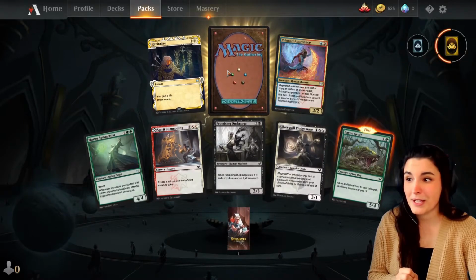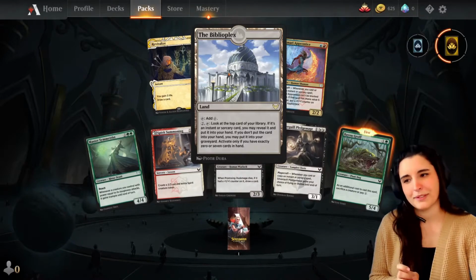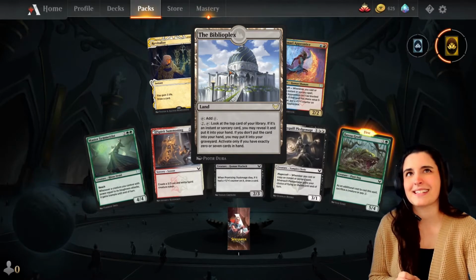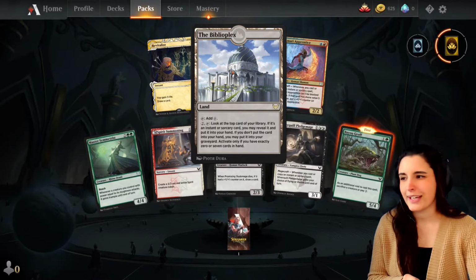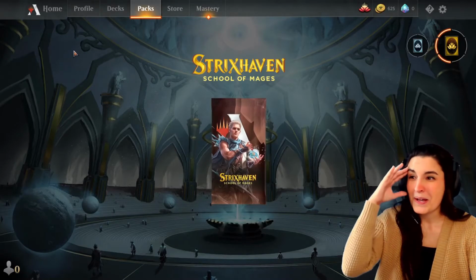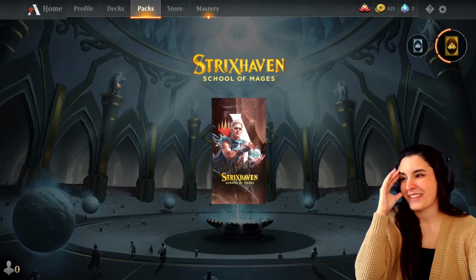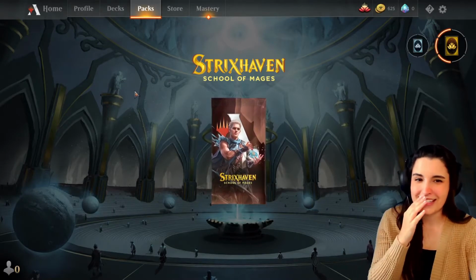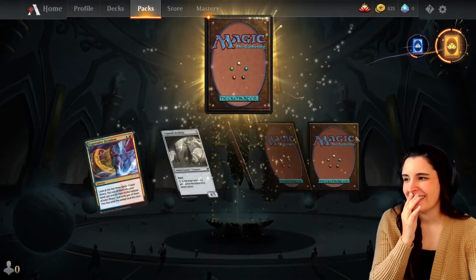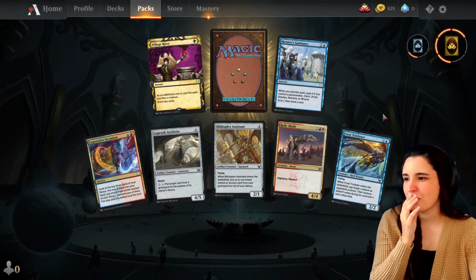We got another Prismari Apprentice and a Biblioplex, a good old Biblioplex. I think this brings my total Biblioplexes to 3. 3 or 4, I cannot remember. All right. Our last pack of 36. I apologize. What are we gonna get? All right, no extra wild card.